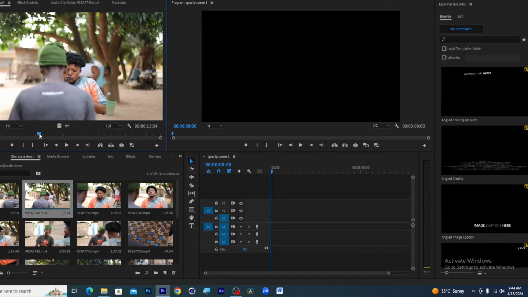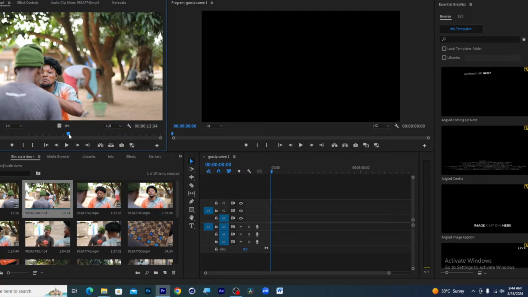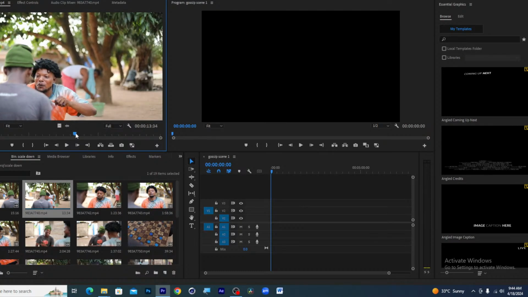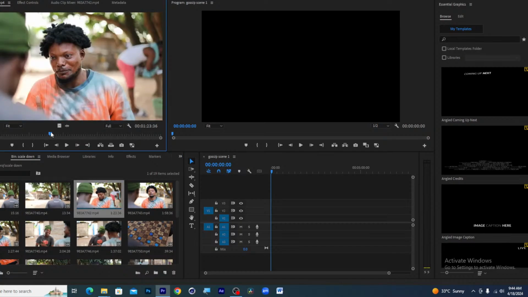When you have a boom microphone with a boom pole, and you are booming from the top, the level of the sound is somehow the same, even though it's a close-up shot or a wide shot. Exactly.